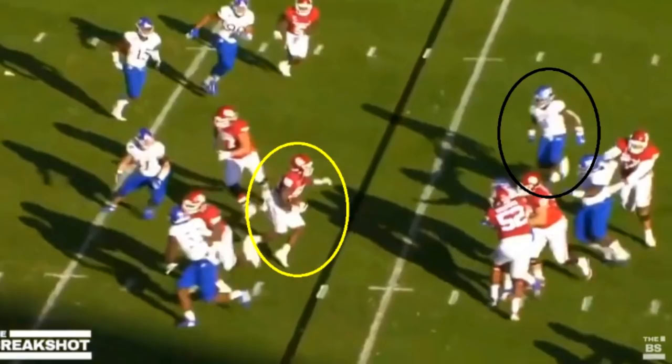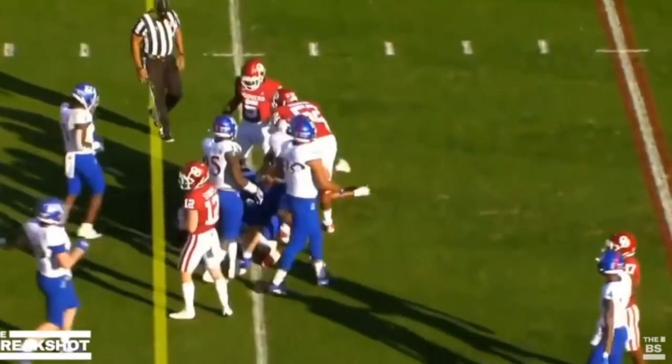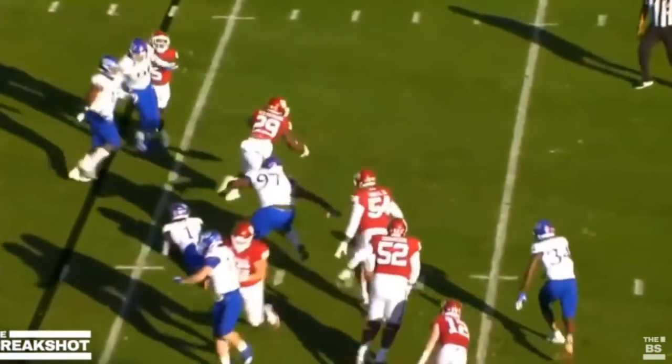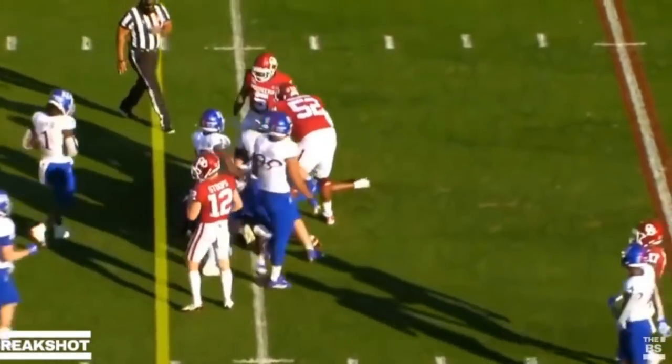And I have to be honest, I have no idea how Stevenson could see this guy right here. He must have incredible peripherals, because look where he's looking. He's looking basically straight ahead. You think you wouldn't be able to notice this. Maybe you'd notice it last second or something, but watch what he does. He pulls off a spin move right there, and he's able to get the first down largely by putting his head down and running through contact. So he has footwork. He absolutely has footwork. Don't be fooled by the size and think he's just a 3rd down and 1 back. He can be a little shifty here too.